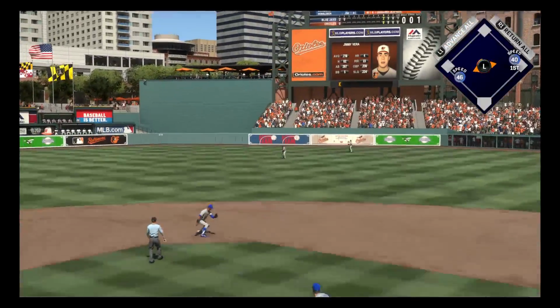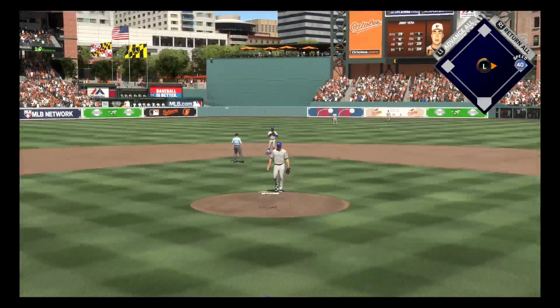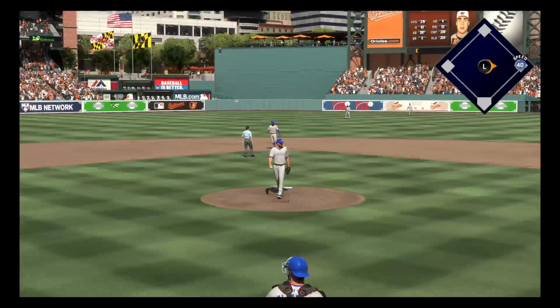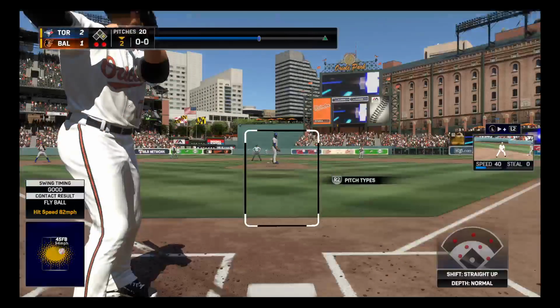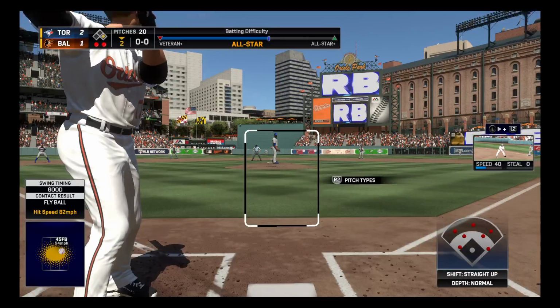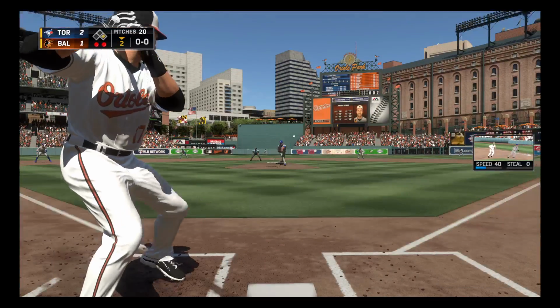Catch made in center. Here comes the runner from third. And they are on the board as the run scores from third to cut the lead to 2-1 now. Got his job done there and made it look pretty simple. Got it into the outfield to bring home the first run of the game and pick up the RBI.